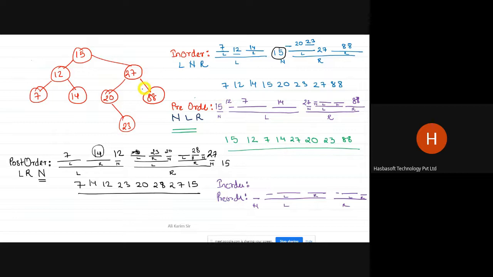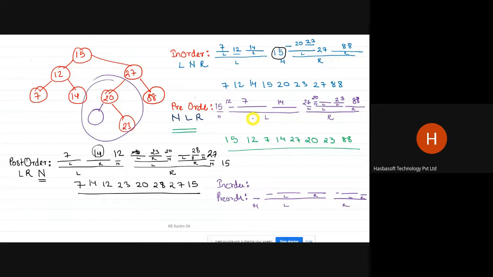What about this part? I have encircled this, right? I don't have anything to the left of it, so this is going to be 20 without a doubt. Left will remain empty, and to the right, I will put 23.